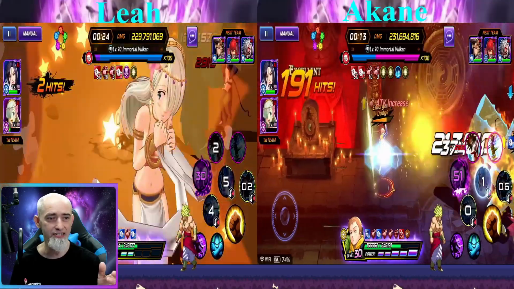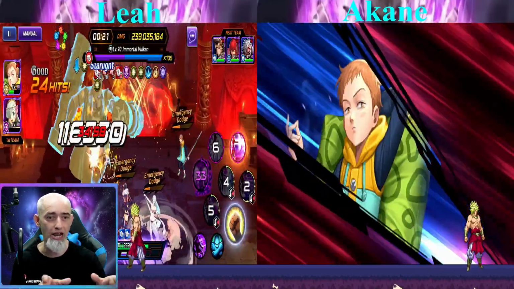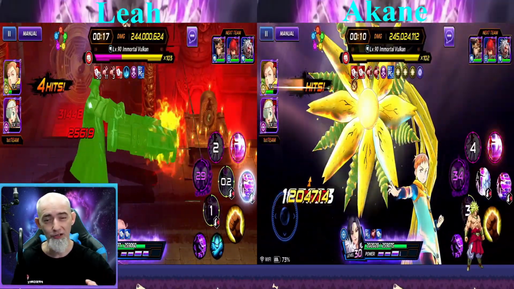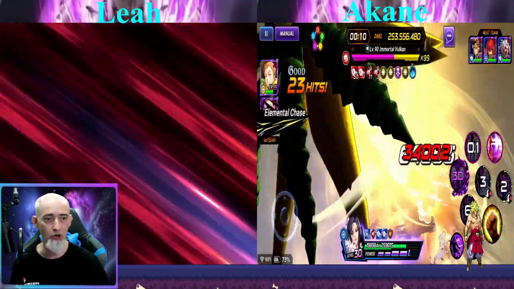Right now, the Akane is 230 million and the Leah is about 230 million. So they're actually tied right now. But as this fight progresses, you'll see at the end that the Leah actually will pull out ahead.